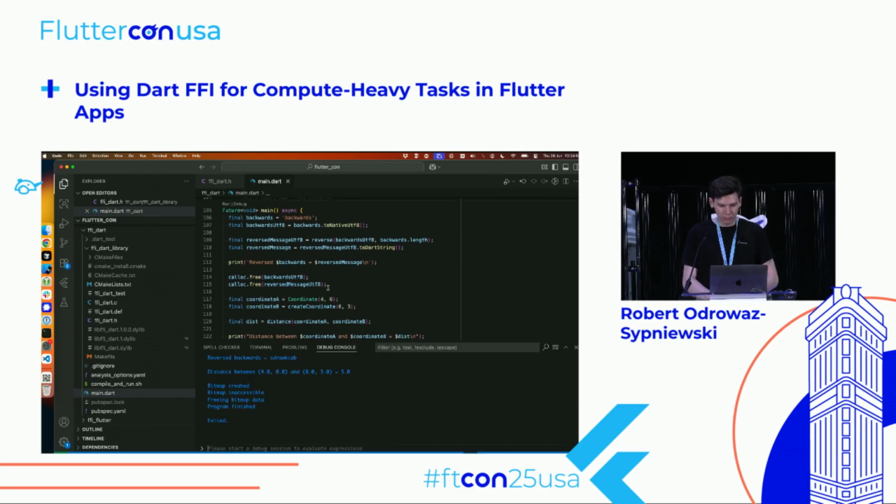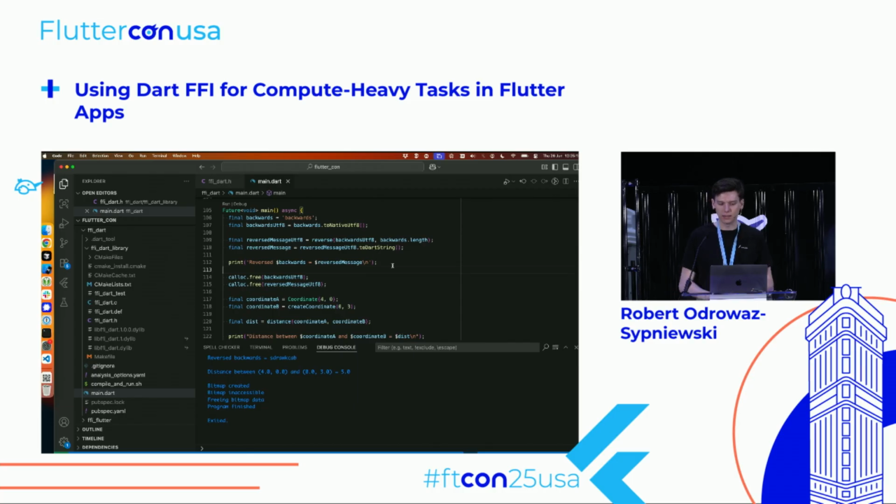One more important thing here in actually using those functions. As you remember, the reverse function doesn't take Dart strings; it takes pointers to a native string. So we need to convert our Dart string into a native string, into a pointer to a char, and then we can pass this to the function.